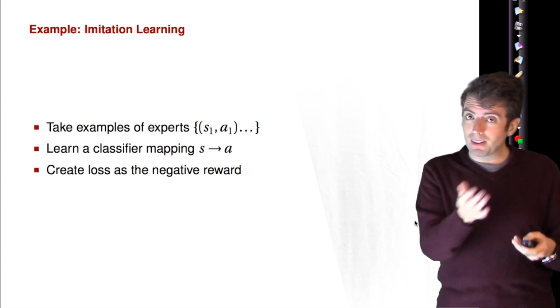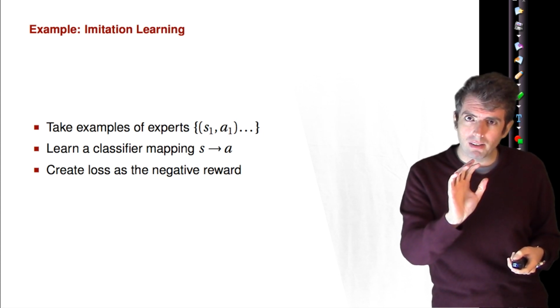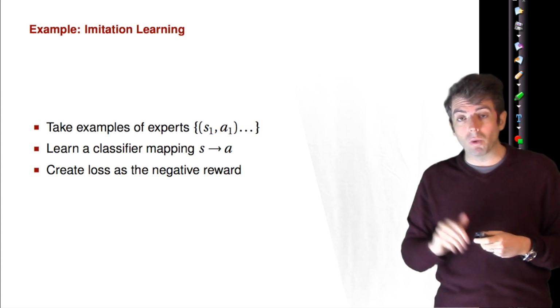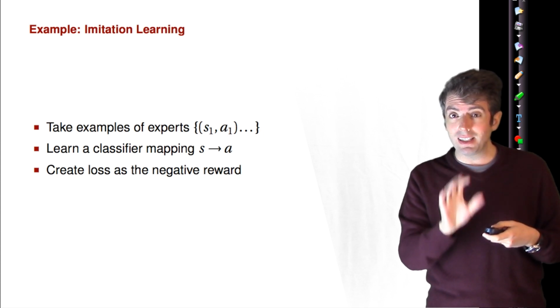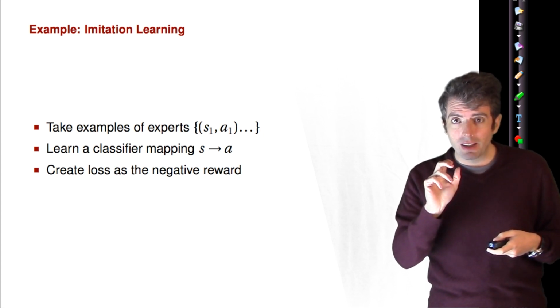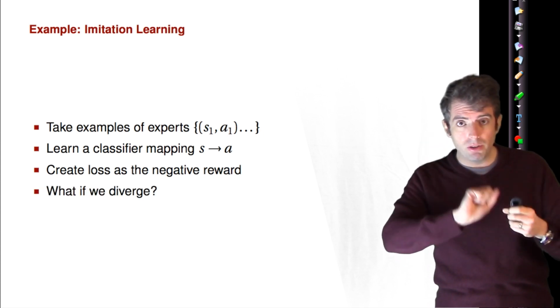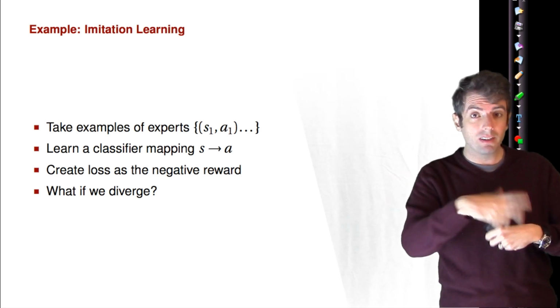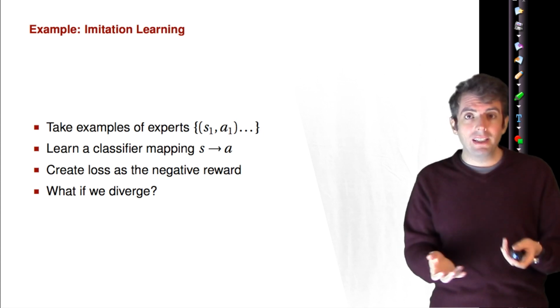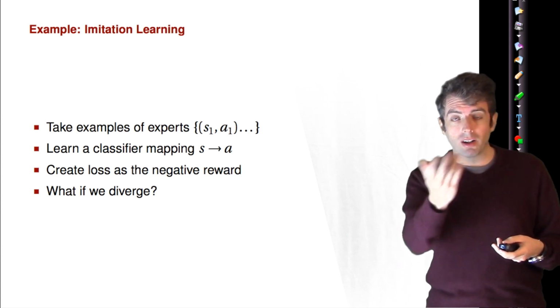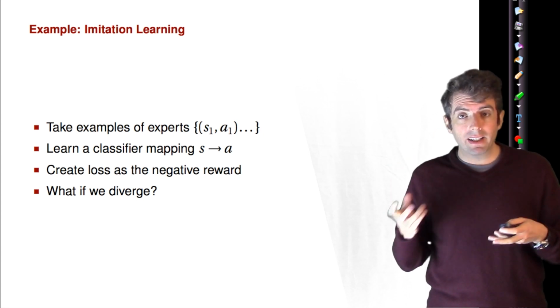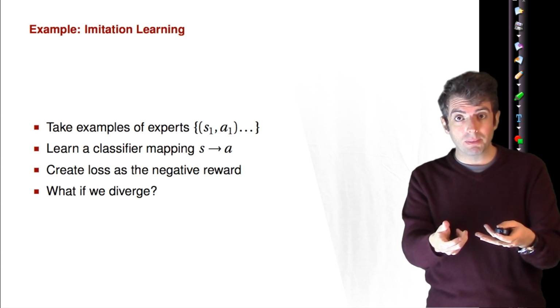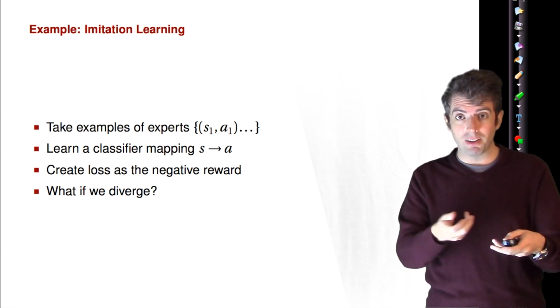So this seems very straightforward and reasonable, but think about what reinforcement learning actually is. And so the problem is that if you go off a state trajectory that you haven't seen before, this could lead to problems. So what we need to do is provide ways for our agent to compensate when it gets into states that the expert examples haven't been in.